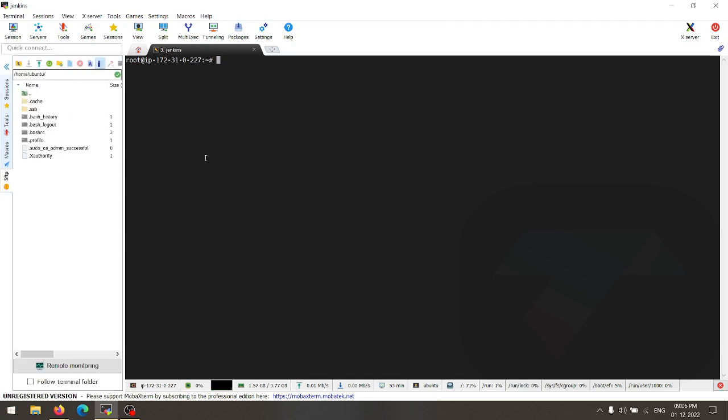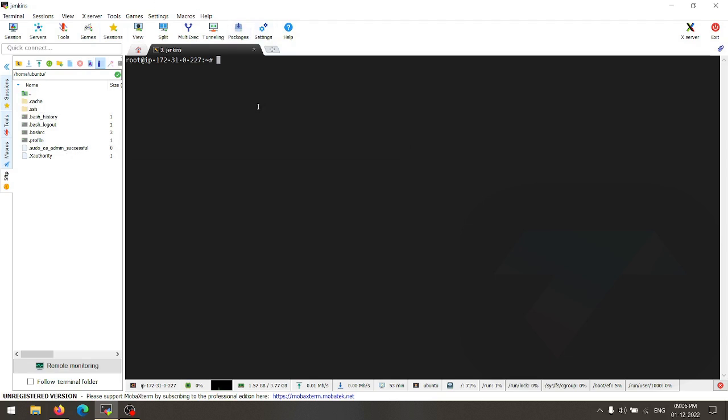It's good to use with multiple instances. Also, you guys can see the directory structure of the instance directly here. And if I want to copy or paste any file inside this instance, I just have to drag and drop that file here in this area, and that file will be uploaded directly to the instance. In the backend, it's also doing all such stuff. Okay, using this MobaXterm is good because it's quite interactive.